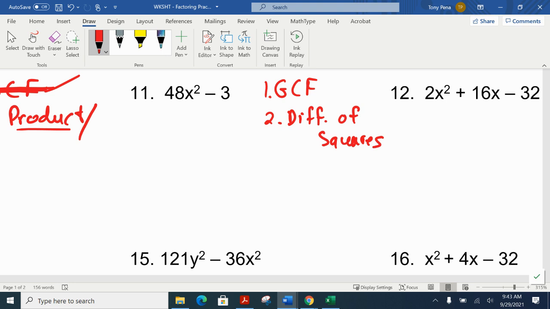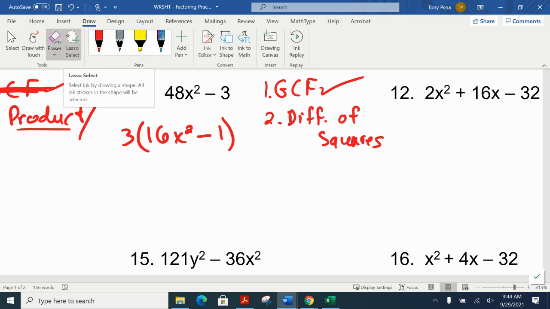Okay, to get it started here, Joel, was there a GCF? Yeah. Good. What was it? 3. Good. So 3 does go into both of those. It obviously goes into itself. It went into 48 how many times, Joe? 16. Good. So that becomes a 16x squared. And then when I did 3 divided by 3, don't think that this is gone now. There would have to still be a 1 right there. So when we pull out the 3, you have 16x squared minus a 1. So GCF-wise, we actually had one.